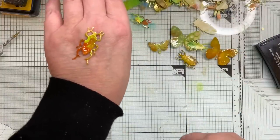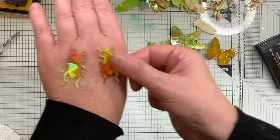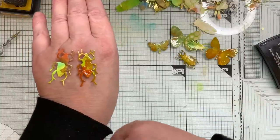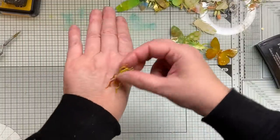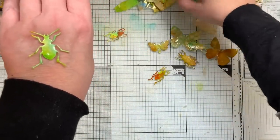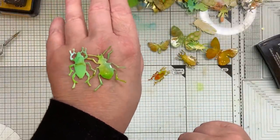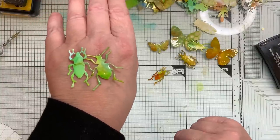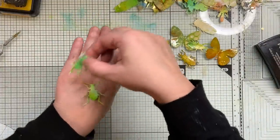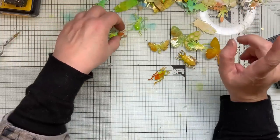And I love this one. So, yes, they are shiny, but to be honest, you could get away without doing it, because I think these look great too. And then that's just the plain green one. Let's see if I can get a plain green one there. There we go. So all it is, is slightly shinier, but this is quite shiny anyway. So it sort of has a matte sheen, if you know what I mean. Sounds funny, doesn't it? Matte sheen. If you're a crafter, you know what I mean.